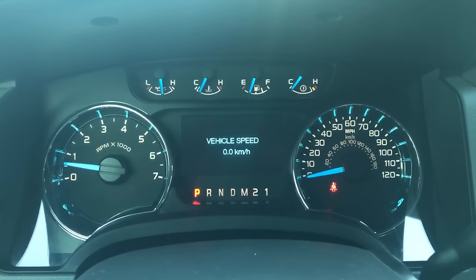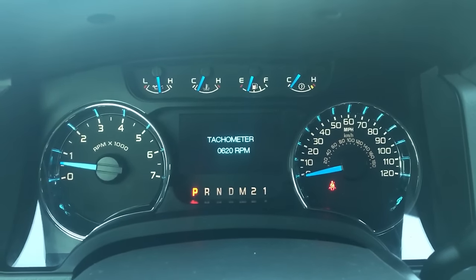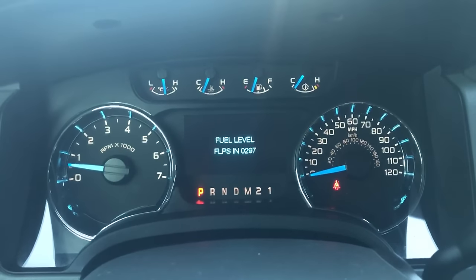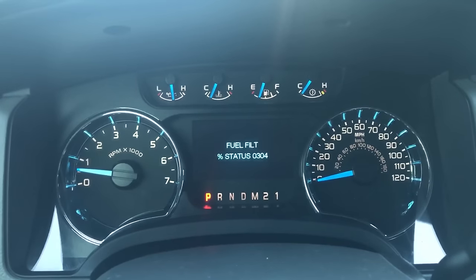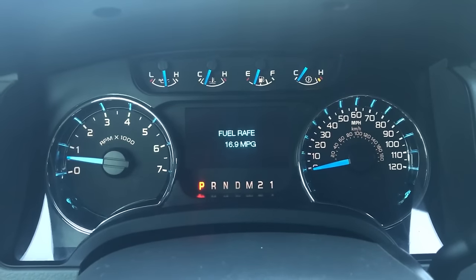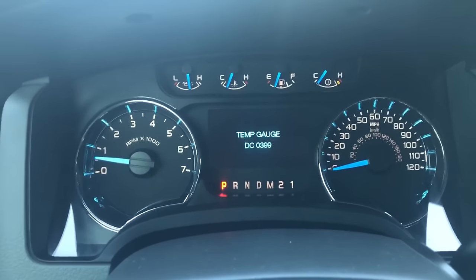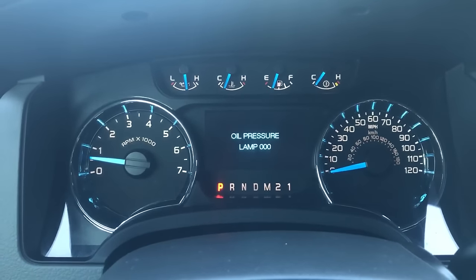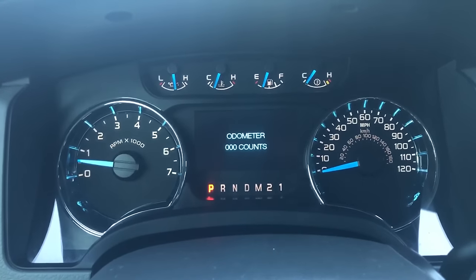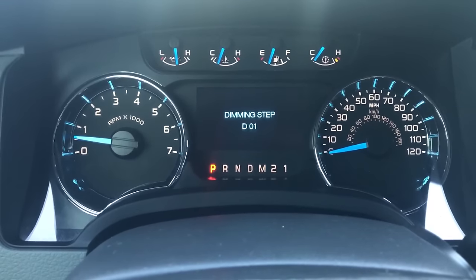You can see speed in kilometers, there's a digital tach, fuel level inputs — I don't really know if you can use that for anything — but there's all kinds of different things. There's coolant temp, battery voltage, odometer. You basically just cycle through and if you can use anything you find on here, it's great.